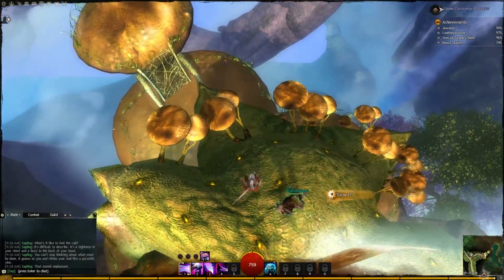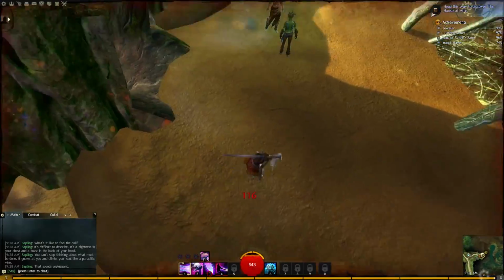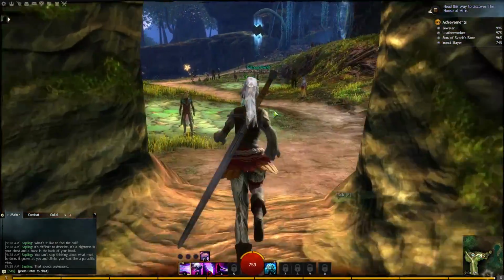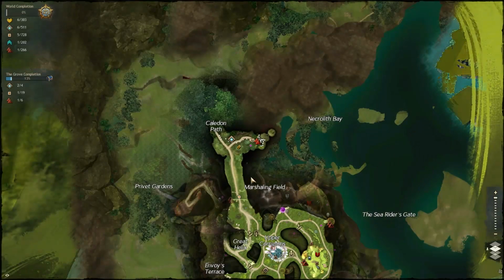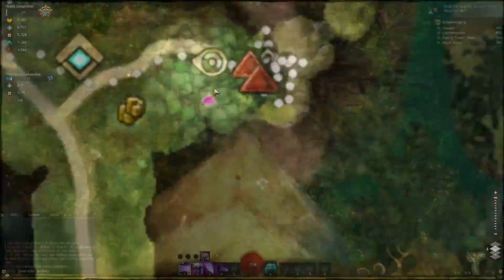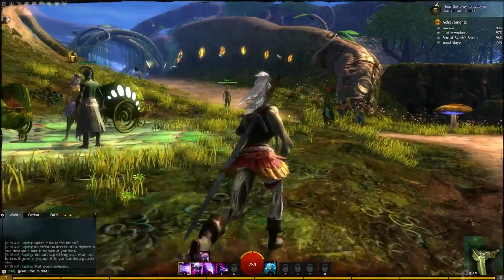Can we just fall down? I don't want to do that. Woo! Okay, we fell down. Where are we? The grove. So there's a visit. See, all this is like below everything. So we are going to run to the middle. Where is the middle?